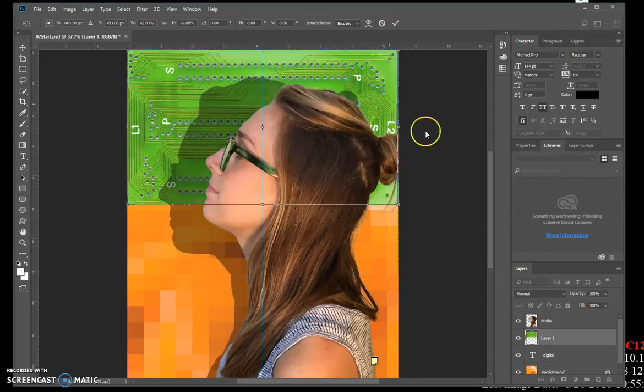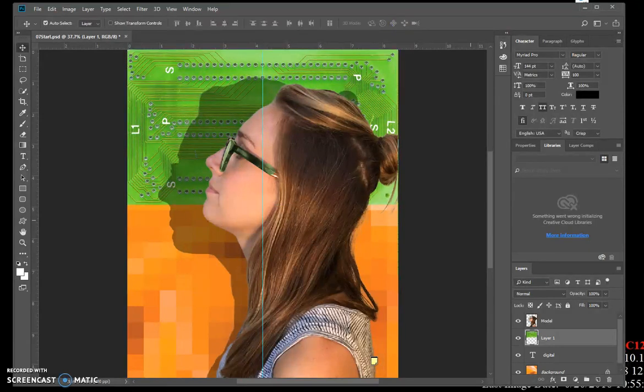Now change the name of layer 1 to circuit board. First you guys make sure you hit enter to commit the changes, or you can press this little check mark. We're going to change the name, so I double click layer 1 and type circuit board. Now, we're on page 170.